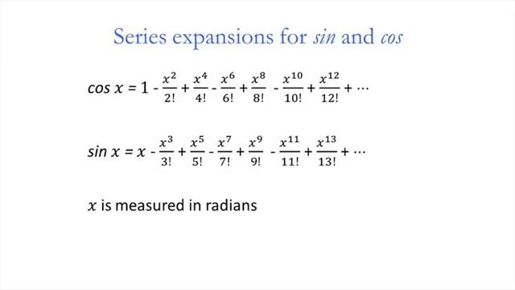And alternating signs going along here. So the graph of it is going to be an even function. Do exactly the same thing as I said on the previous slide for the sine of x. Write out the sine of a multiple of an angle in terms of powers of the sine and cosine of the angle. Then you get that sine is going to be a power series involving odd terms, x to the 1, to the 3, to the 5, to the 7, to the 9, to the 11. So it only contains odd powers of x, and it contains 3 factorial, 5 factorial, 7 factorial, and 9 factorial.